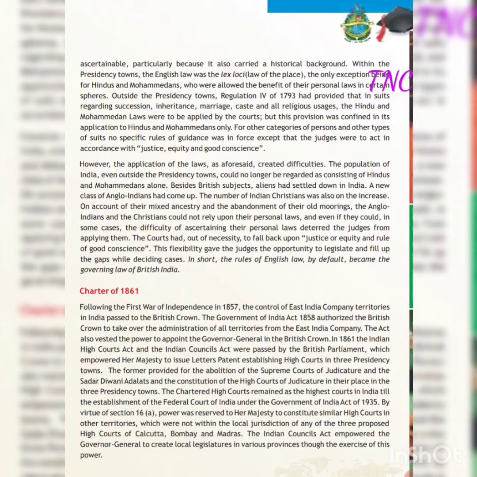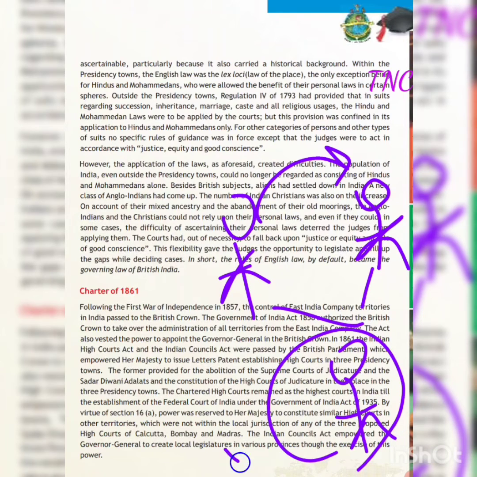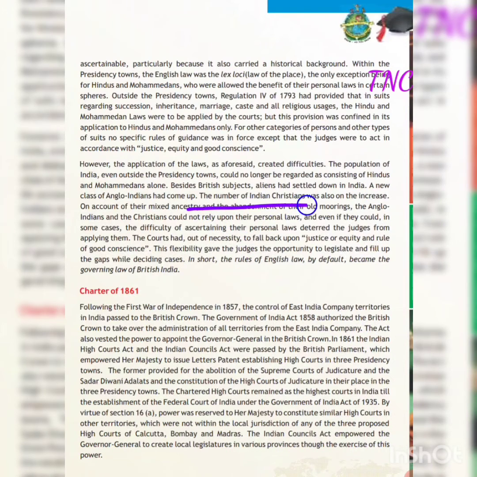So see, Britishers were Christians, but if a British person married an Indian girl, it may happen that the Indian girl also belongs to the Christian religion. And if their child is born, here a person who is born in India is considered to be of Indian nationality. Right? He is an Indian because he is born in India, and he is of the Christian religion because his father was Christian. So now he is what? Indian Christian. So now the population of Indian Christians was also increasing day by day.